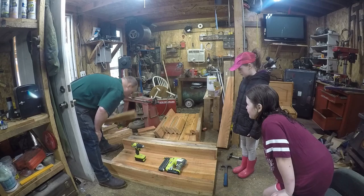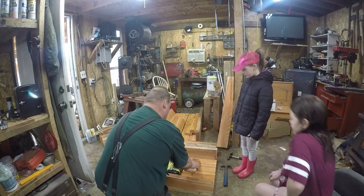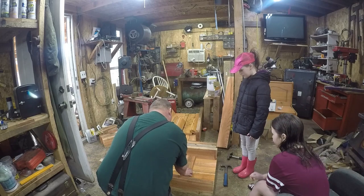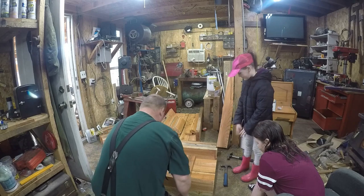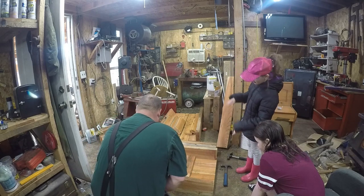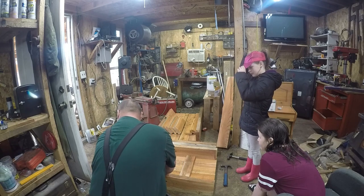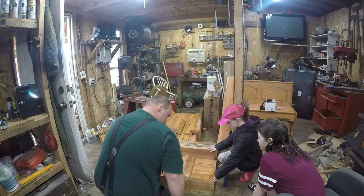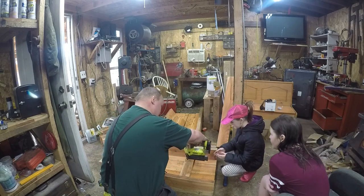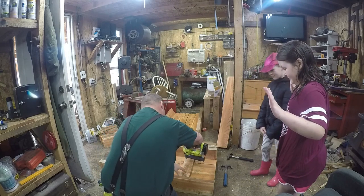Okay, so we got these short pieces here that we're going to put down here on the bottom. That's going to hold the bottom together while we assemble them. So we're just going to use a couple of brad nails. So that looks pretty good. So you want to shoot some brad nails in there? Well, you just go like this.